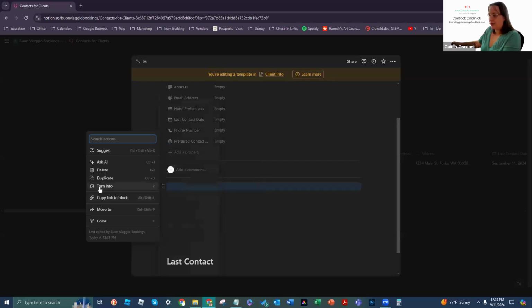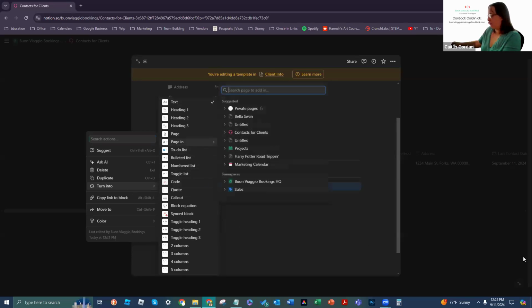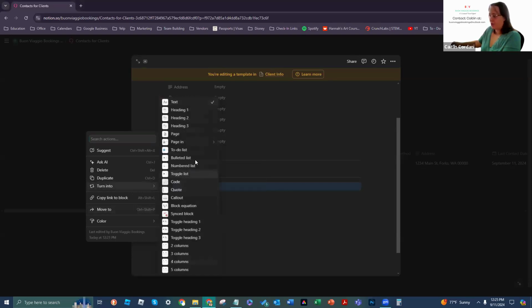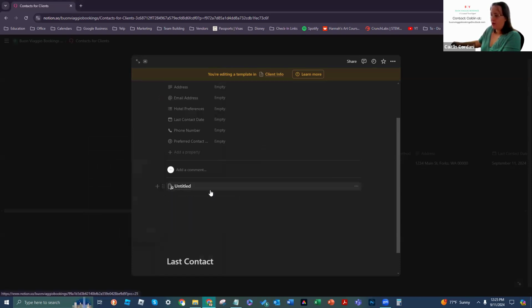So the 6 dots and then turn into, and then page in. So we're going to select projects. Okay. So now you have a project that's untitled, brand new, attached to the contact template.